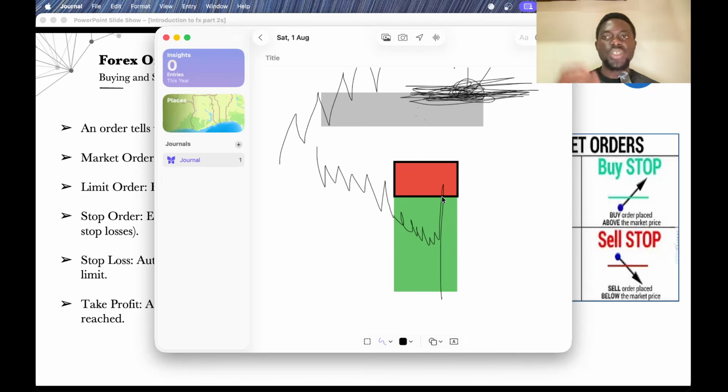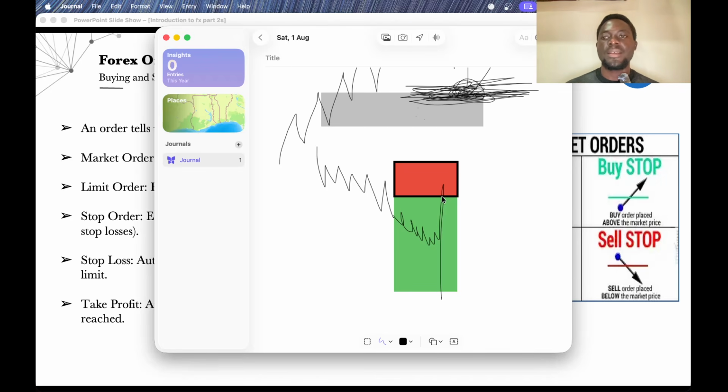So you don't have to be watching your phone. So maybe you are a trader, but you also work some side jobs. You are doing your work. You don't have time to watch your screen and all that. You use limit orders, and those are the kind of orders I like to use, especially on a live account, because on a prop firm account, it may get activated at the time when news is coming out, and some props don't allow news trading. So what they do is that they kick your account. Boom, you're gone.